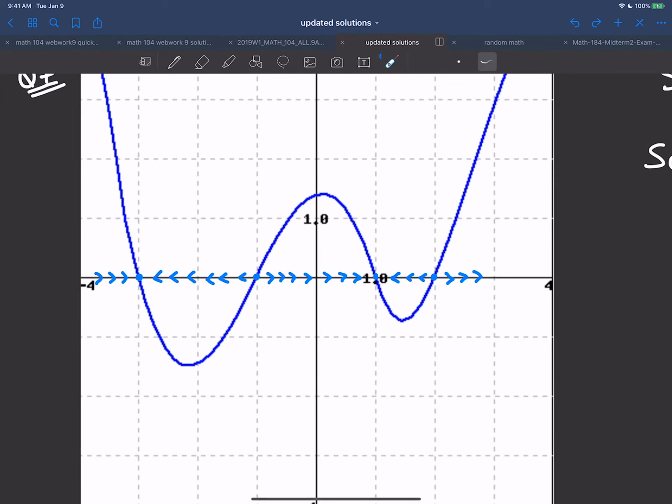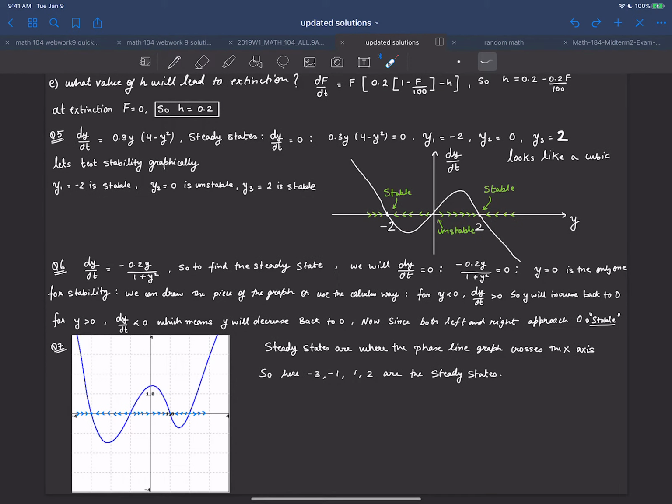So again, two ways. You can draw a tangent at the state. If it's a negative tangent or downward sloping, it's stable. So stable, unstable, stable, unstable. That's one way. Or you can do the arrow analysis as well. Go a little bit back, the derivative is positive, so it's going to increase and come back to this point. Go a little bit ahead, the derivative is negative, so it's going to decrease and come back to wherever you started. So this is a stable state. If you draw the same arrow analysis for the other ones, you will see the same matching result. So it's completely up to you how you want to solve it.